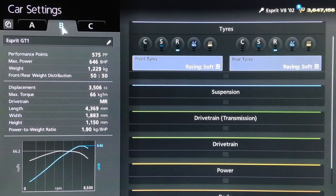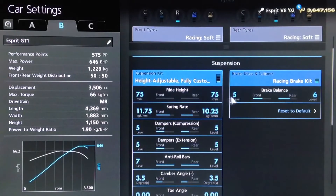For the mechanical setup on this replica, I've built it for the 575PP category, which puts it well-matched against builds like the Aston Martin DBR9. We've got racing soft tyres. For the brakes I've gone a little different to usual — left the front on 5 and increased the rear to 6. This keeps the car more straight and true under braking and stops the front end from lunging into corners. However, be careful how much brake pressure you apply because you can lock up the rear wheels.